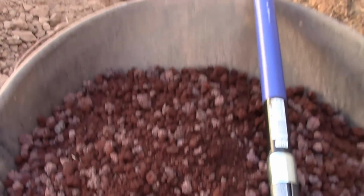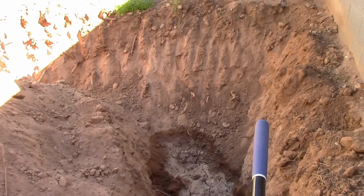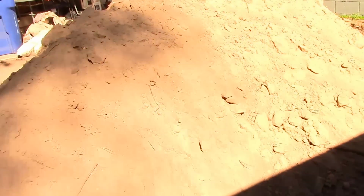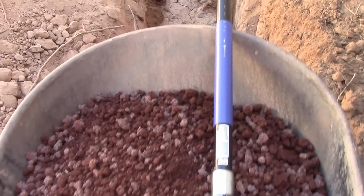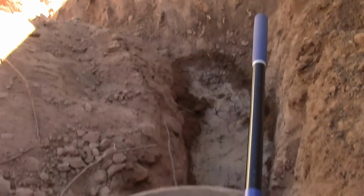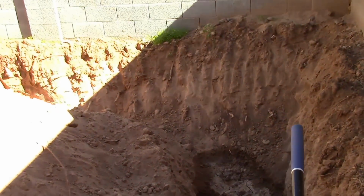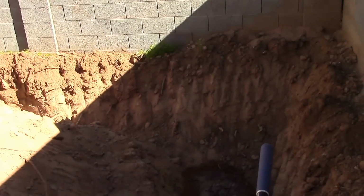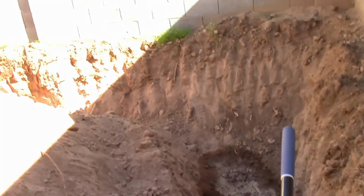So in about the bottom foot of this hole, I'm going to mix about half of this rock and half of the native soil right here. I've got a ton of it in my truck, a little over a yard actually. So I'm going to get started doing that, and that will hopefully create a nice, good drainage basin for these trees.